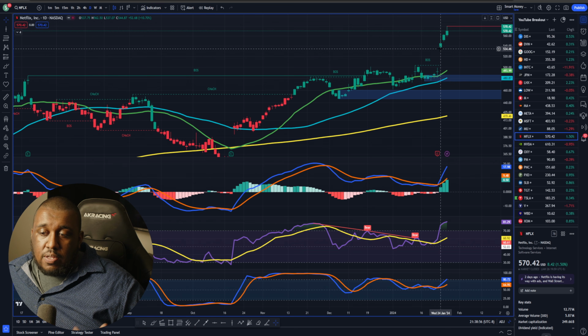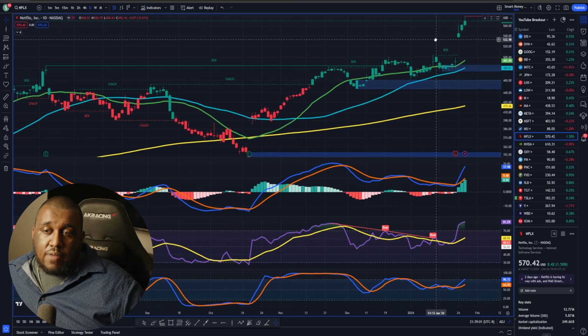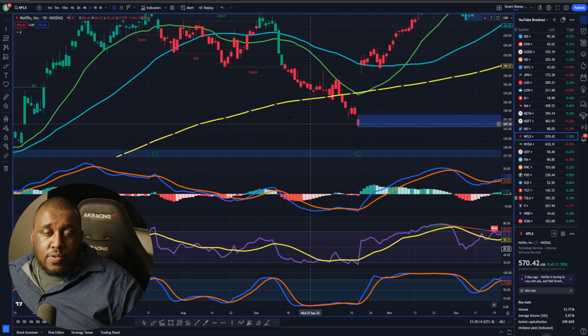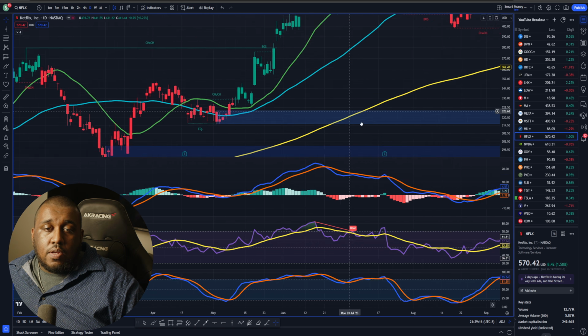But if you took all the buy signals that were just right here, you still had 2 days of profit, and those 2 days of profit worked out fine for you on top of the breakout off of the earnings results. Go over here. We have a sell signal right there before the change of character. We have a sell signal and a sell signal. Look at that. It worked out beautifully. It worked out absolutely beautifully.